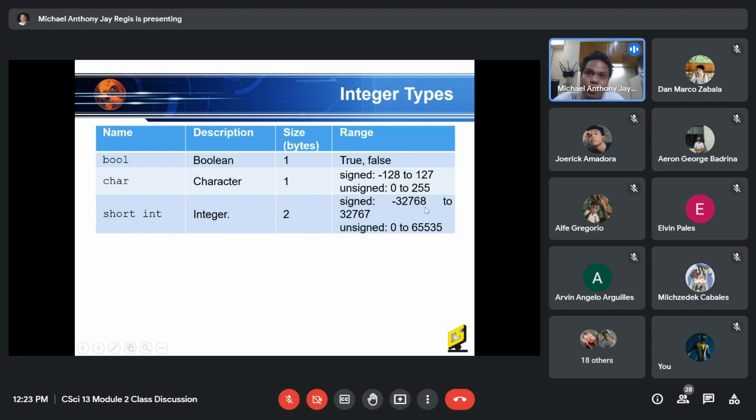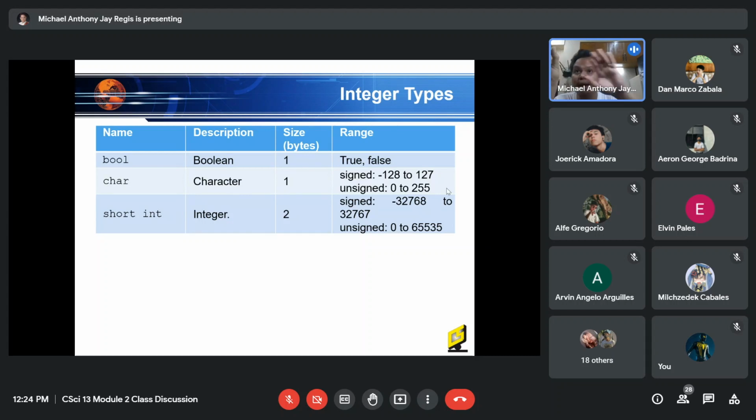But if you say short integer x is equal to 1 million, it's not allowed. Your variable will only accommodate 2 bytes of the data, but 1 million is its content. So for that 1 million data, it will take the first 16 bits or 2 bytes.